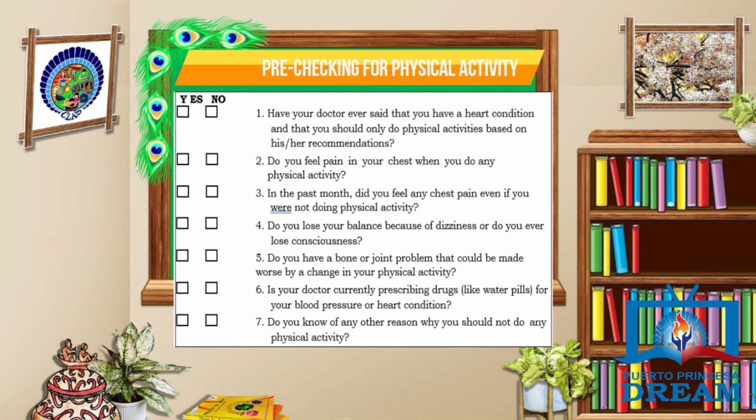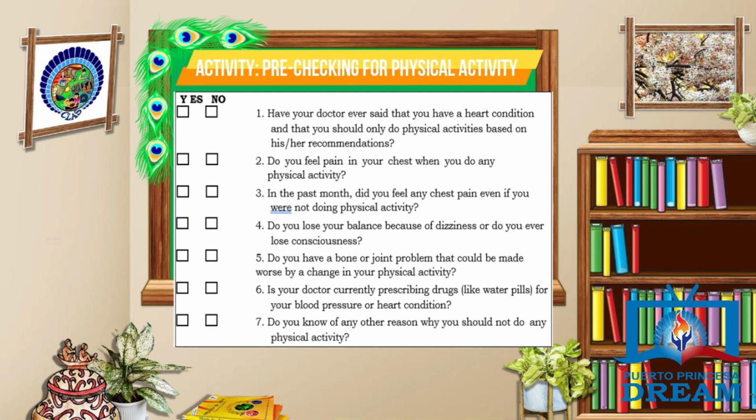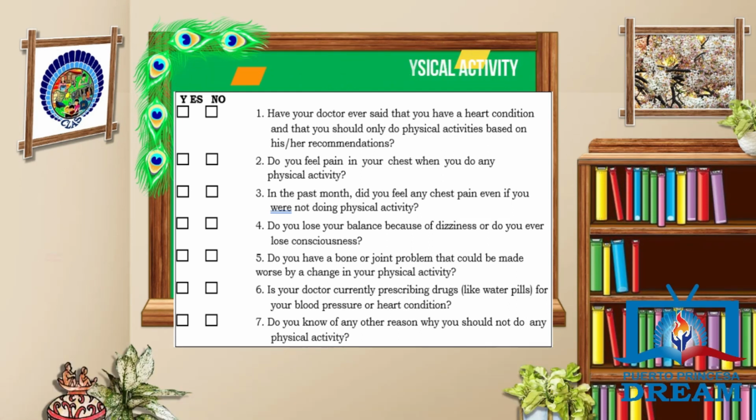If you are planning to become much more physically active than you are now, start by answering the 7 questions in the box below. If you are between the ages of 15 to 69, the PAR-Q will tell you if you should first check with your doctor before you start participating in physical activity. Common sense is your best guide when you answer these questions. Please read the questions carefully and answer each one honestly. Check yes or no.